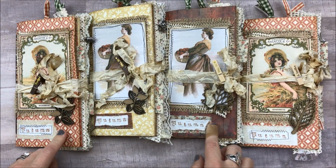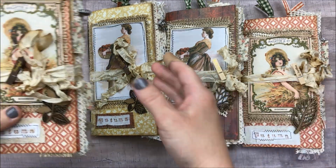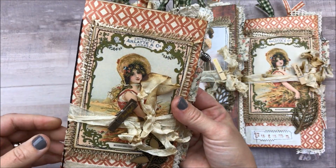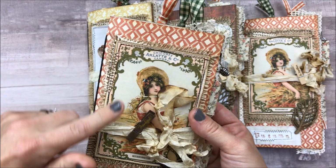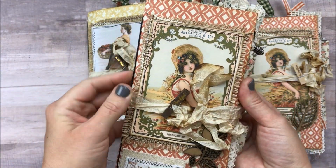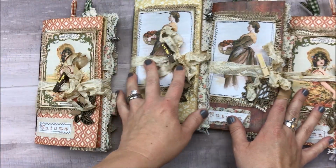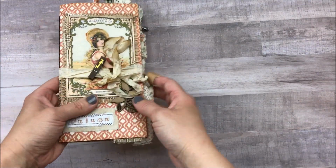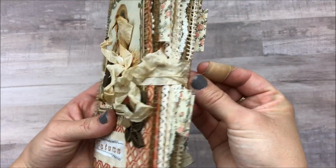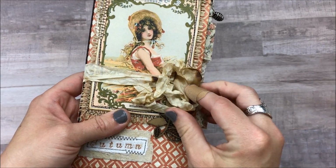Right, so then I have also created 4 traveler's notebook size journals. They measure about 8 to 8 1/4 inches tall and about 4.5 inches wide. So I'll just get into these journals so this video doesn't take forever. Here I just used some coffee stain seam binding to tie them closed.